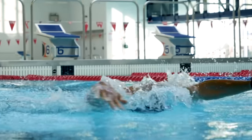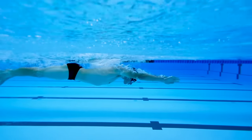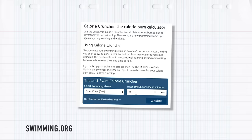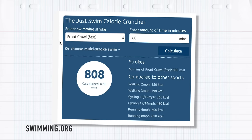As an estimation, you'll be burning between 500 and 700 calories an hour when you're swimming. Let's take 600 as an average, but for men it will be slightly higher than women. Also, if you're heavier, you will also be burning slightly more. If you'd like to get a more accurate figure of how many calories you've burned during your swim session, there are plenty of online calculators out there which can help you.